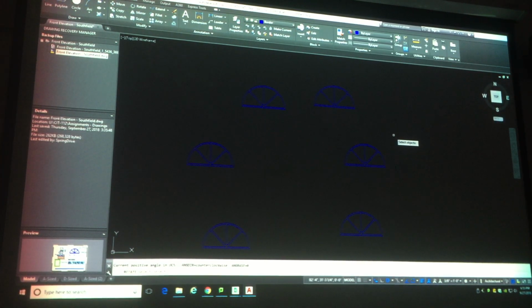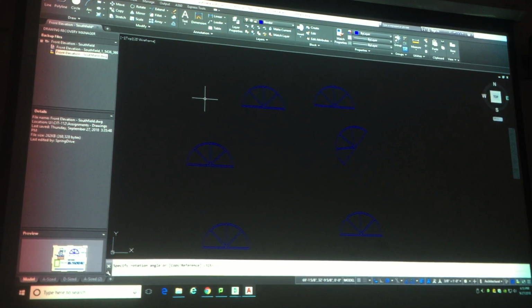Next one is rotate. Number 1, start the command. Number 2, select objects. Number 3, right click. Number 4, select the base point. Number 5, tell it the angle. So they all operate on those 5 basic steps. So mirror operates the same way. You get the idea. I don't want to bore you. But that's the thing. Mirror, scale, they all work the same way. They're going to ask you, and then it won't do anything until you right click, and then it's going to ask for base point. So that's how all the editing commands work.